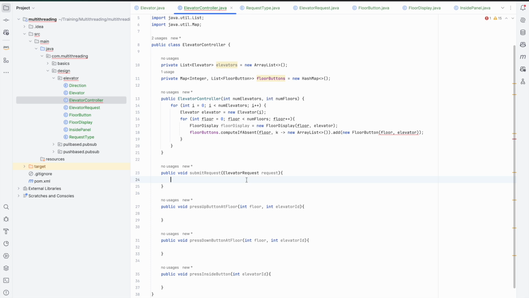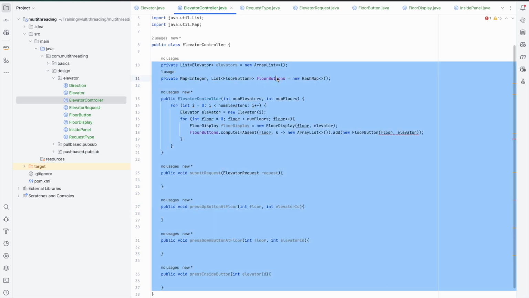Now the person on any floor presses the up button, for example. Let's implement this functionality and see how it would look. First of all, he has pressed the floor button, the up button.